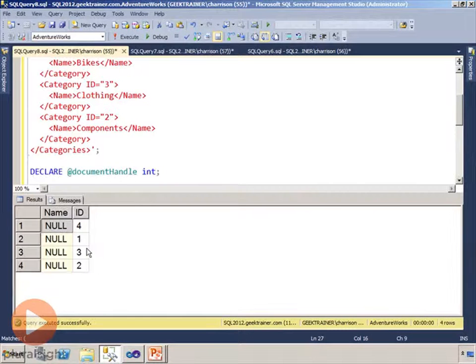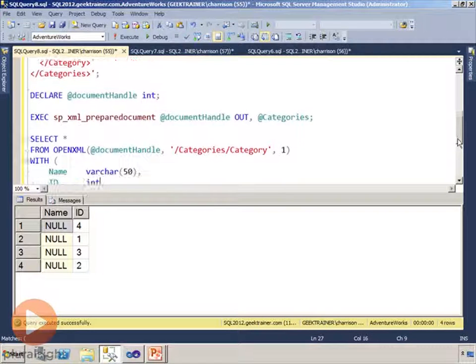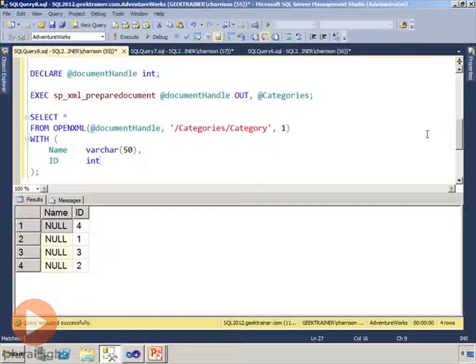Now when I execute this, what I want you to notice is that we've got our two columns of name and ID, and name is all null. The reason it's all null is, if I scroll back up at the top, remember the flags option: that 1 is going to be attributes. So it's looking for name as an attribute, which is why name didn't work, but ID did work.